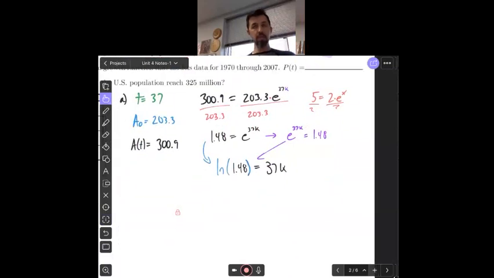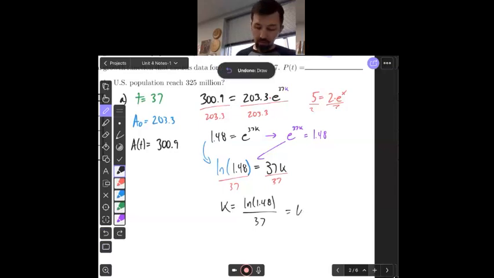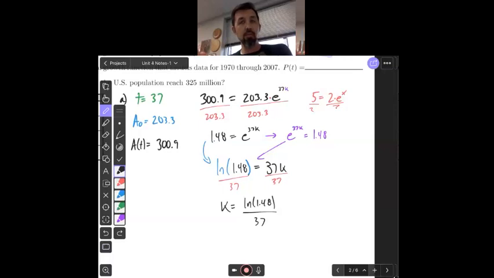Okay. We notice that K is not solved for yet, right? So we still need to get K by itself. We're almost done. And in this moment, here's something I want to do for myself. I'd rather have the variable on the left side. And I'm going to push everything else to the right side. Okay. Again, that is purely personal habit. So that's something I do for myself rather than having the K over here. All right. So if you want to do that, you can do that. If you want to rewrite with the K on the right side, you can rewrite the K on the right side. And so now we need to go to our calculator and do that math, right?